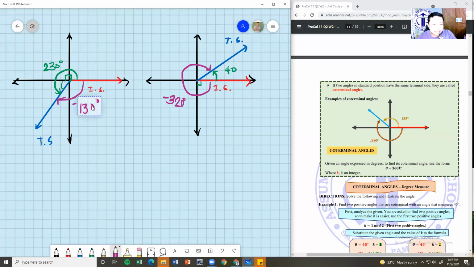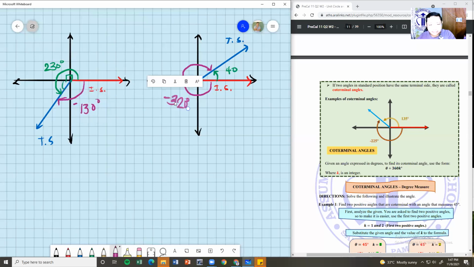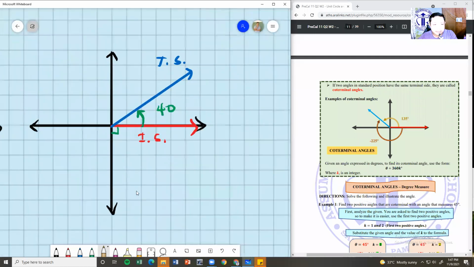So we're done with this. Let's remove this now. I'm so tired of those negative angles because actually I don't like negative angles. Let's have this. What is the first positive coterminal angle of 40 degrees? What does that mean? Imagine the movement of this angle. I want you to watch with me in this figure.